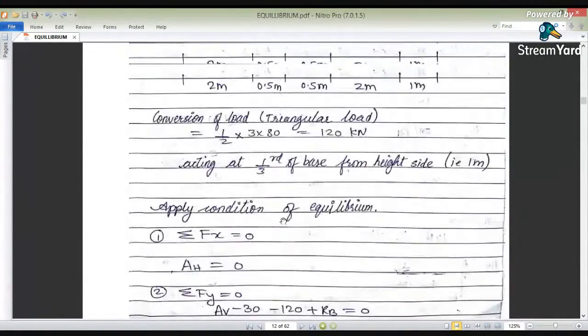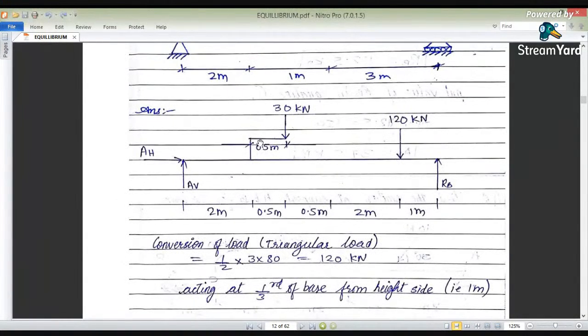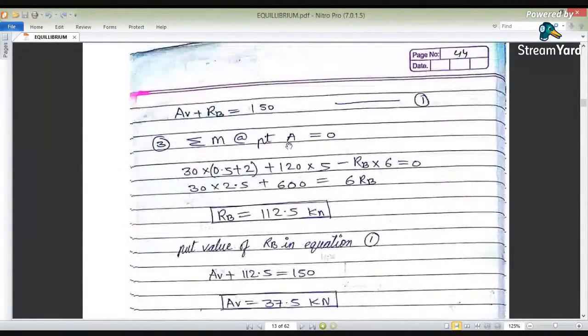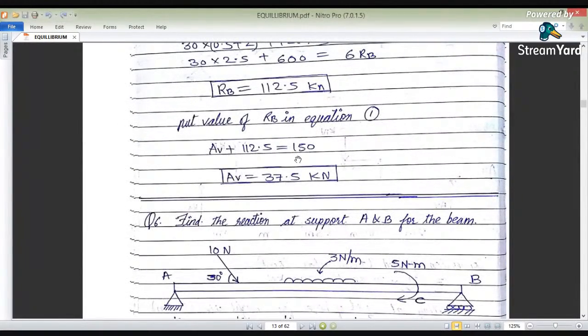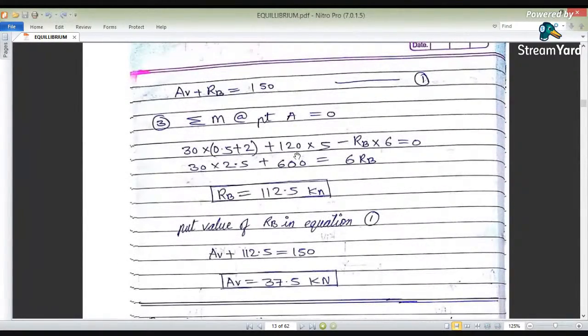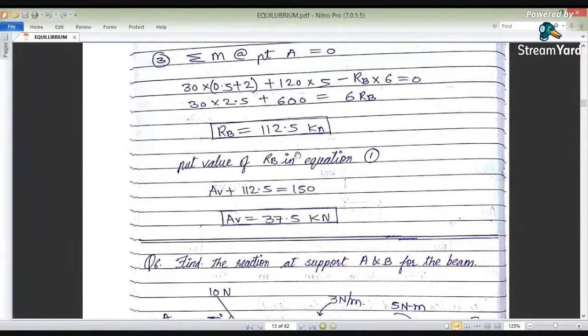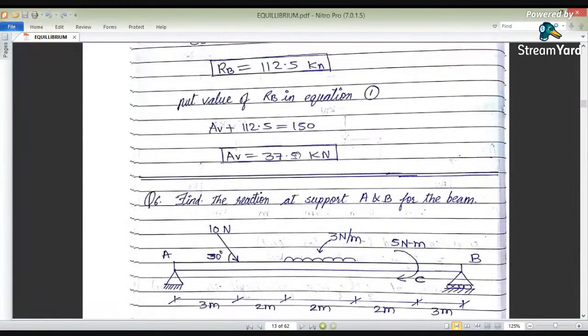So here we are converting this bracket into a couple as well as a vertical force acting at this point. It will be converted into a couple having an intensity of 30 into 0.5, whereas a point load is acting at this point. So here we have released the supports and converted this bracket into a couple and point load. After that, the same concept is used to solve the problem. Again in the same way, RA and RB, the vertical reactions at A and B, have been calculated.